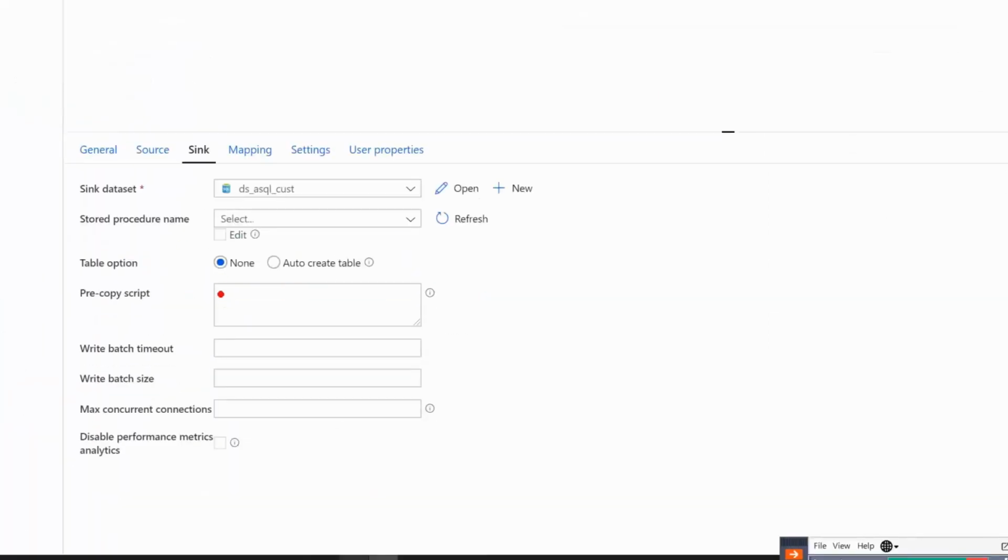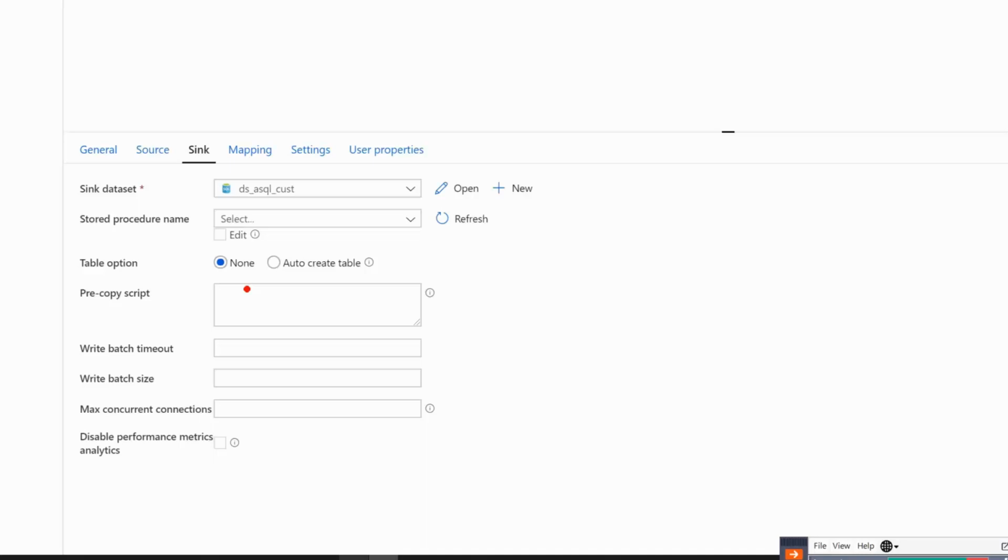And so the question was, finally, let's just say I wanted to go in here and check to see if that table existed, because it's not going to validate this until it tries to copy data into it. So what would happen is the pre-copy script runs once. So if I have 100,000 rows, it's only going to run once. So what I could do in here is I could use raise error, right? Or I could use a throw block, to basically check sys tables or information schema and say, if this table exists, great. If not, I'm going to throw an error. And when I raise that error, the component will fail.